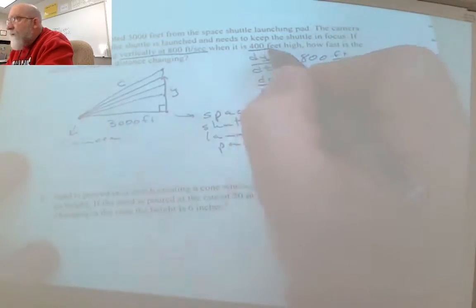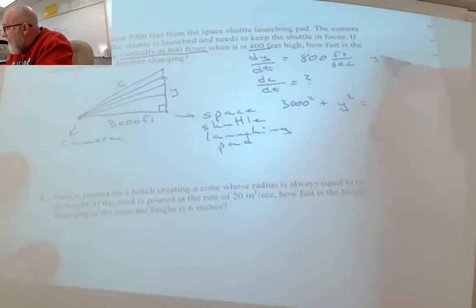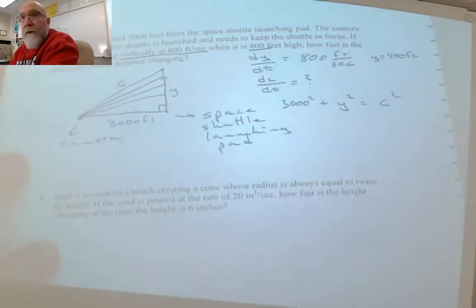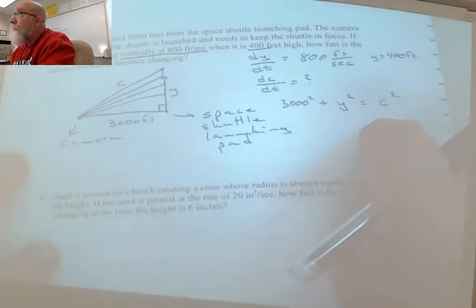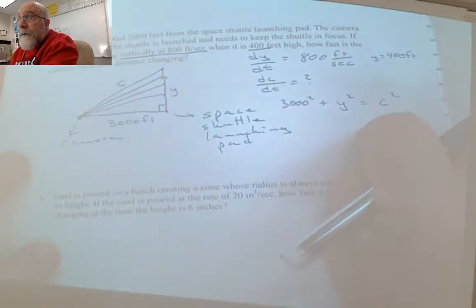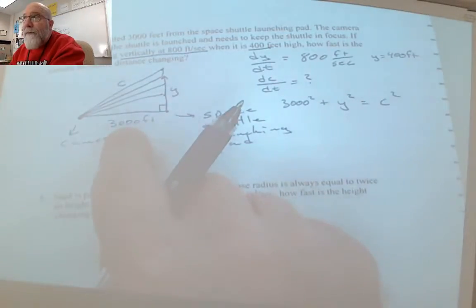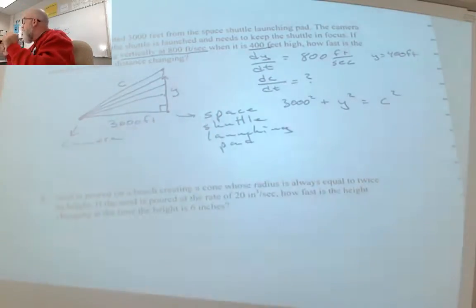Now, for an instant, it's 400 feet. Correct? What's 400 feet? Y for an instant is 400 feet. For an instant, right? You do not put it here. It's not that I'm not going to use it, but right now I'm not going to put it in here, am I? Okay, does everybody understand that? You understand that this is always 3,000 because the camera's not moving back and forth, is it? Just like the ladder wasn't changing. If the ladder was changing distance, I can't paint.